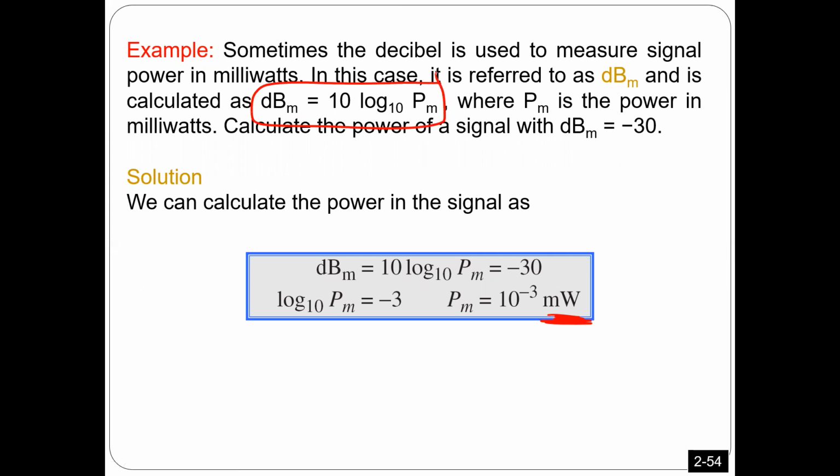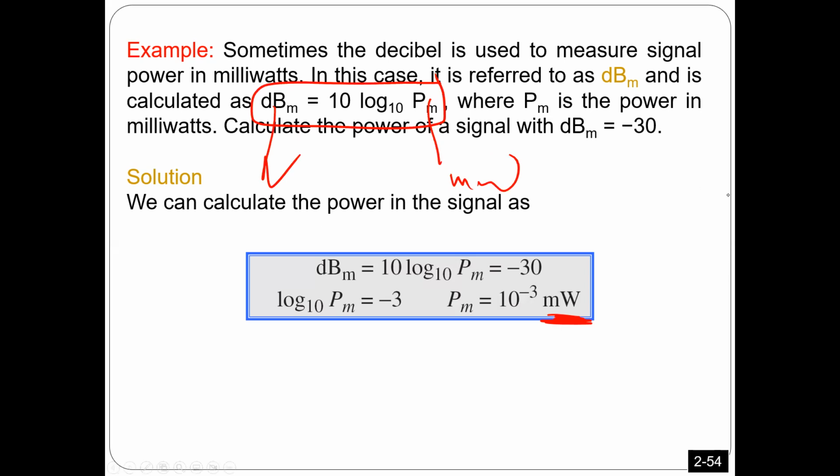So the way we can do it is, if you have a signal, and this is not a ratio. Now I'm not talking about a ratio. It's just one signal. If you have a signal and this one is in milliwatt, I want to express the same signal in decibel. Okay. So this one is in milliwatt.